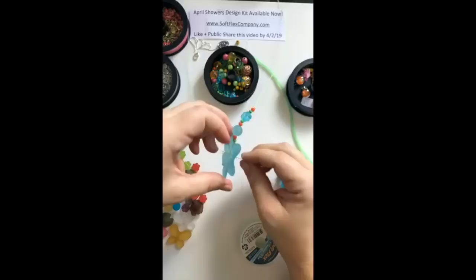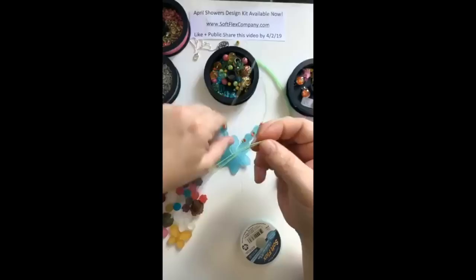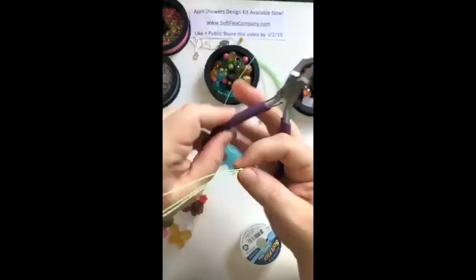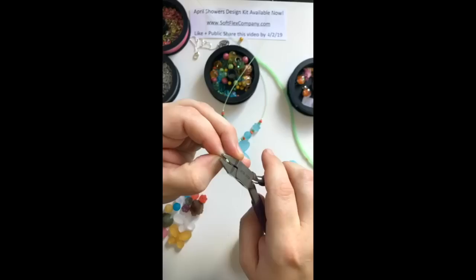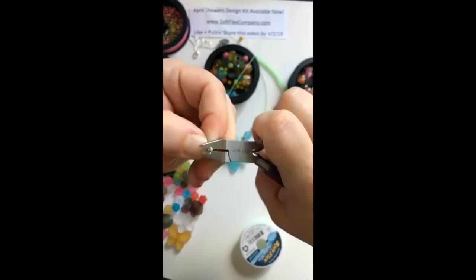Yeah, so this is kind of what I was thinking. I don't think I'll keep them this length, but when I get the beads on, they should drag down a little bit. So let's crimp this, and then we can adjust with some beads and see how it ends up looking. Yeah, the hole is pretty sizable. It's a pretty big flower. I'm gonna crimp. We'll see how this works out here.